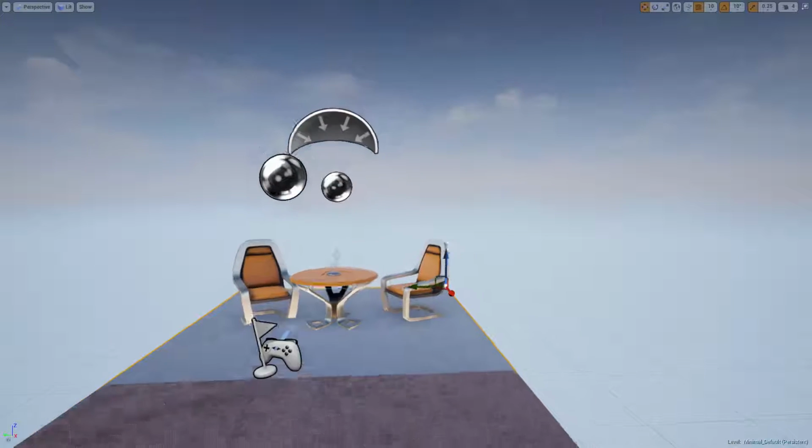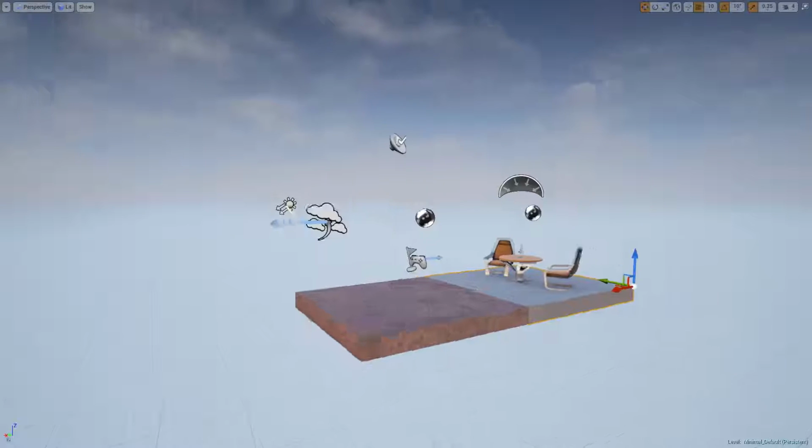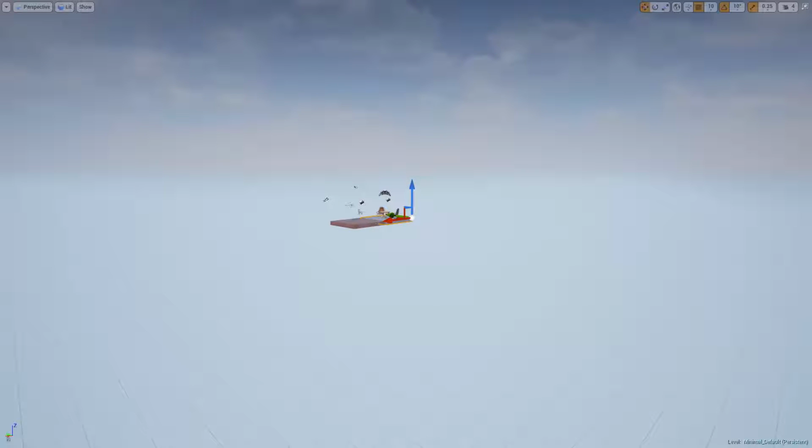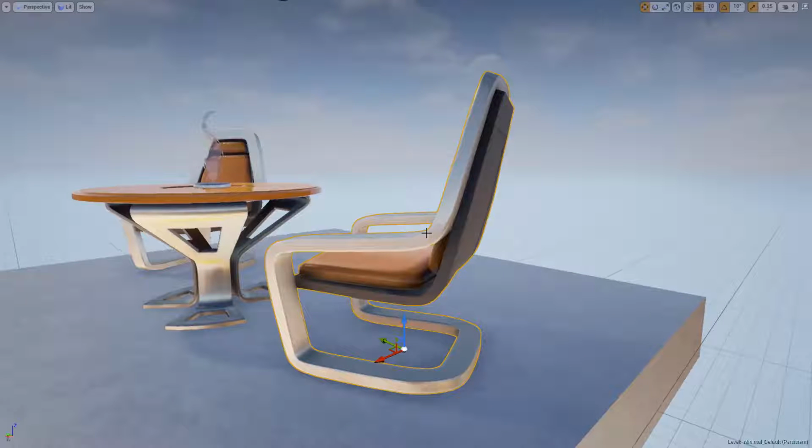First, let's say I have a large level I'm working on, and the camera is all the way over here in the level, but I want to work with the yellow furniture some more. I could set the camera speed up high and navigate all the way over there, but an easier way would be to simply click on one of the objects, press the F key, and it will take the camera straight there.